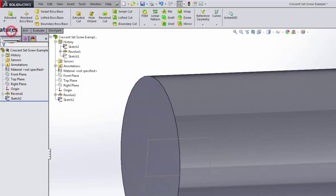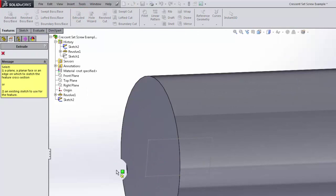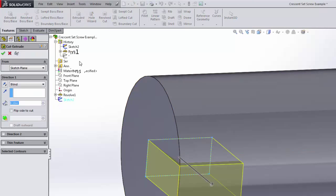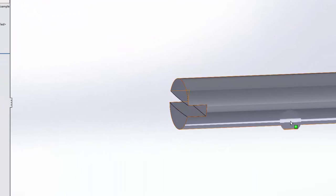Going to Features, going to Extruded Cut, and I didn't have it pre-selected, but I can just select here, or I can select on it here. It's the most recent thing I made, so there it is. So I'm going to use the extruded cut. There we go. And go to, instead of blind, through all both. Cuts through everything that's there on both sides. There we go.